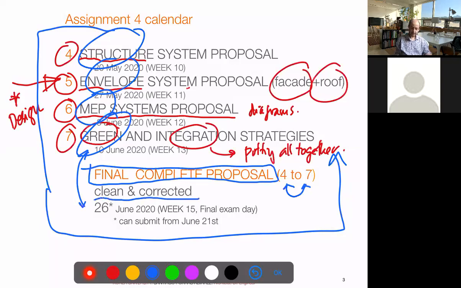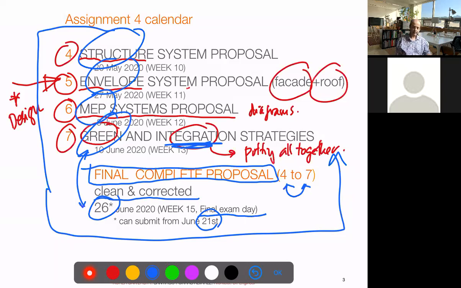So clean and corrected. And of course, this is probably your first experience in integrating your own design with all the technicalities you learned through the years, and we are reviewing it now in our course. It will be the last day of class instead of the final exam, but since you have your own calendar and you have a design studio and other courses, I will give you the opportunity to submit like 5 days before, so you can get liberated from it, and well, that will be your final submission.